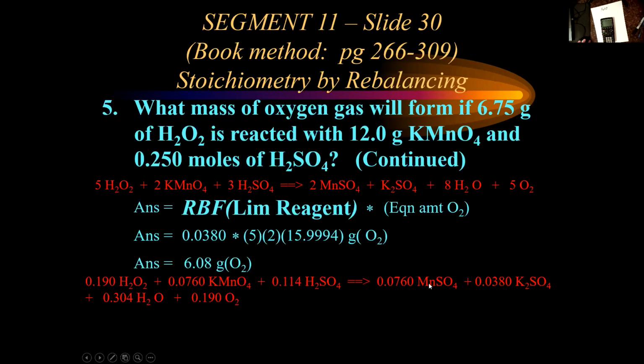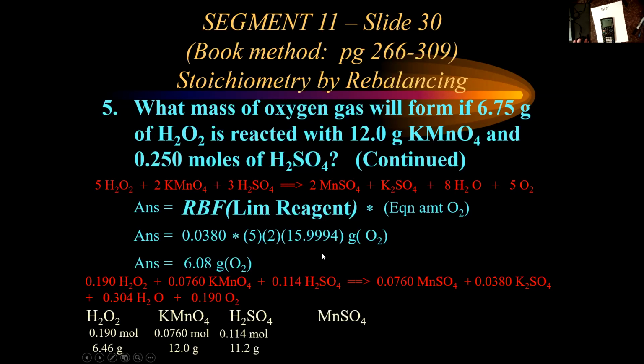If I'm a lab teacher, I have generated a whole mess of very dangerous chemicals. Manganese is a toxic metal. That has to go in the toxic waste. So I've got that. I know how much sulfuric acid I have to use. I know how much of the potassium permanganate I've got to use. I've got everything all at once in one calculation. So that's what I'm going to do. Now, I'm going to convert all of these over and show you how much got used up. Okay, and how much was formed and so forth.